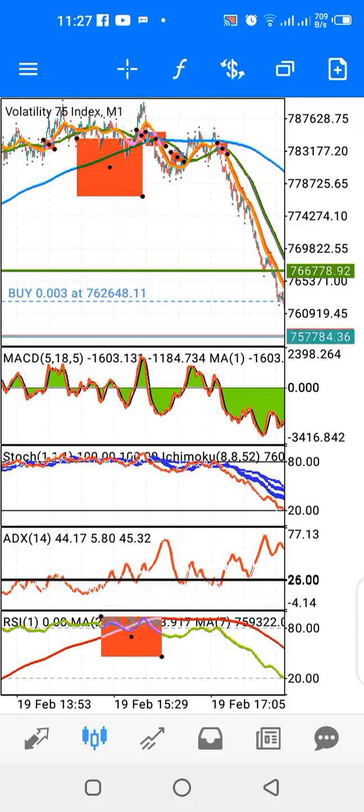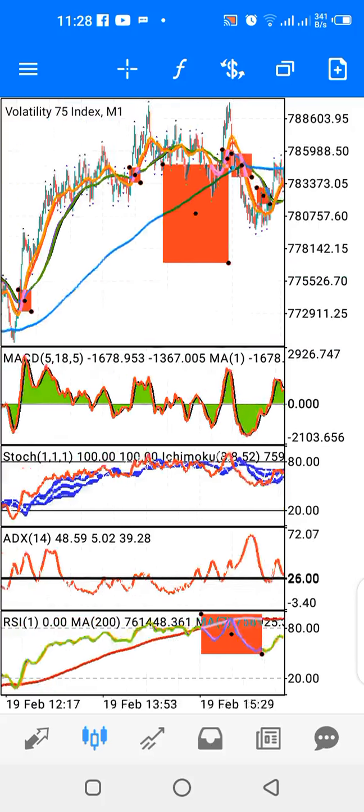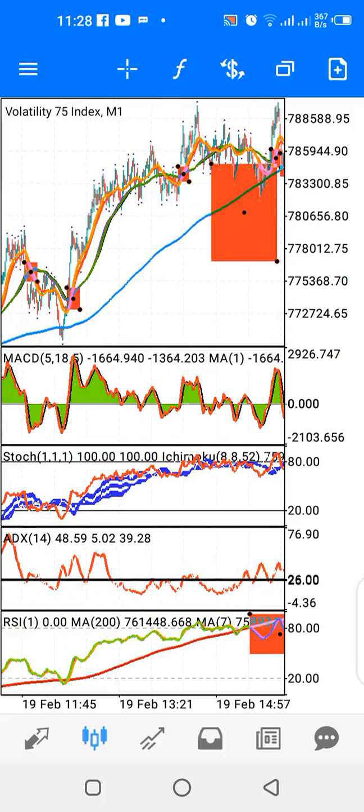So that's that about this strategy. The combination of all signals on all windows will give you a perfect sniper entry, trade entry. Okay, except for indicator window 3 that tells you when to trade and when not to trade, when to expect a trend and when to expect a range of price.